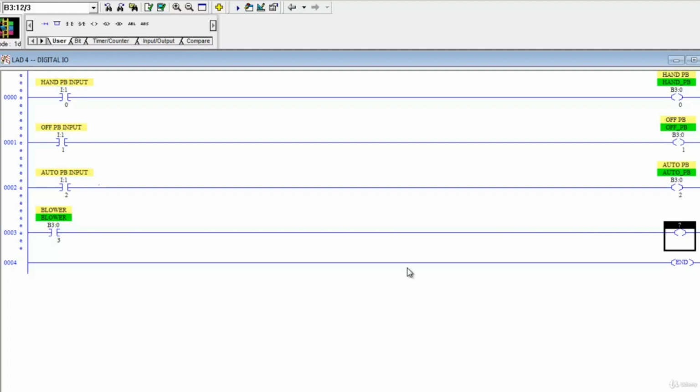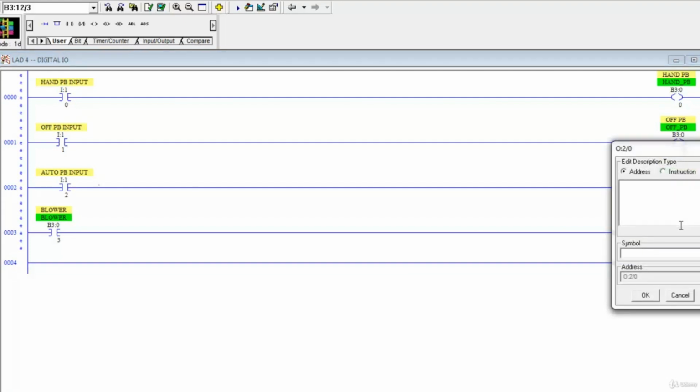Now our input module is on slot 1, and we have our output module set up on slot 2. And that has to do with where it's connected physically to the PLC's backplane. So we'll go ahead and define this as O:2/0, which is the first channel on module 2, and we'll define that as our blower output with no symbol.